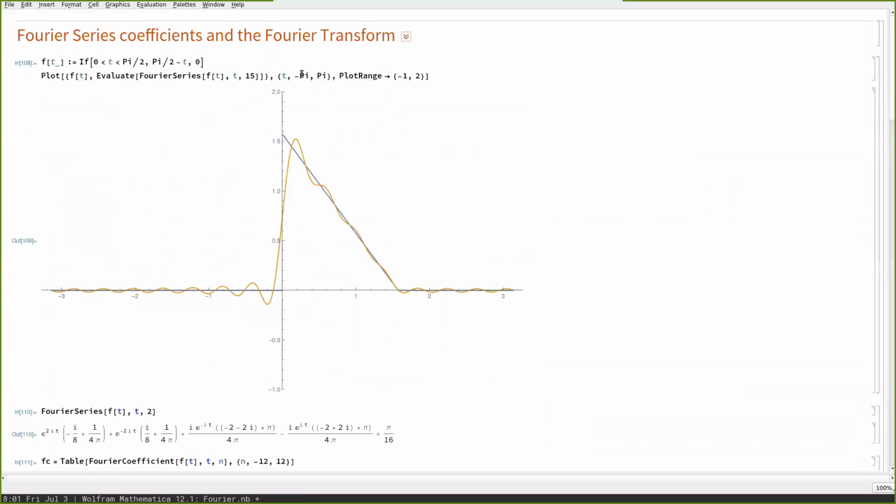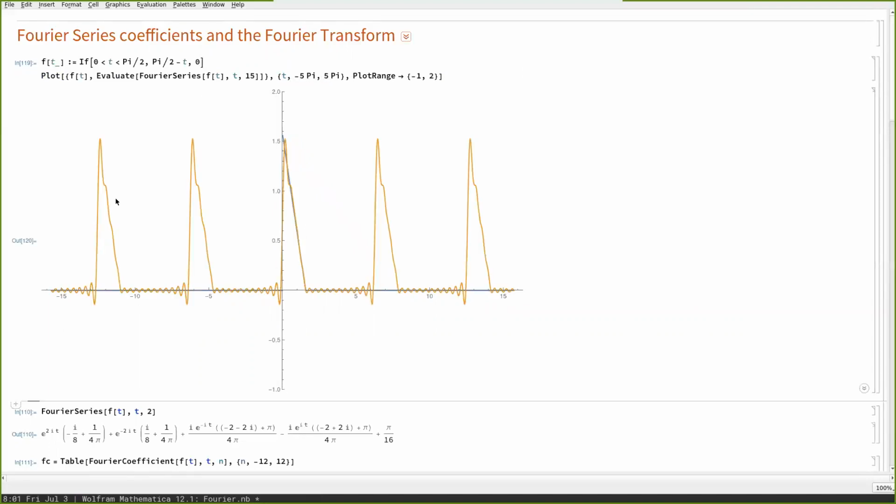Here, watch this. If I go back to my Fourier series, this is the Fourier series picture, I get a good approximation of my function on the interval from negative pi to pi. But as we've seen in a previous video, if I increase that interval, let's say from negative 5 pi to 5 pi, I get a bad approximation of my function off of the interval that I'm interested in. I just get a repeating graph. This graph repeats itself 5 times because I've repeated the interval from negative pi to pi 5 times.